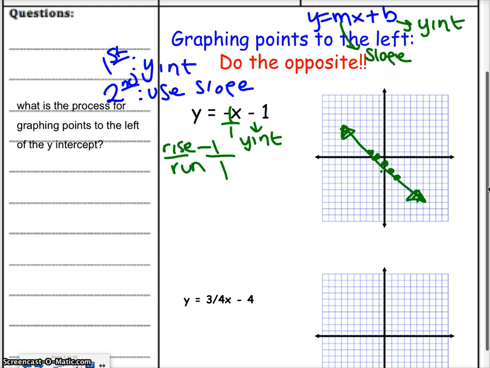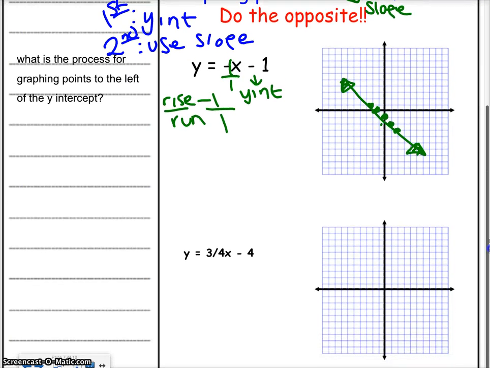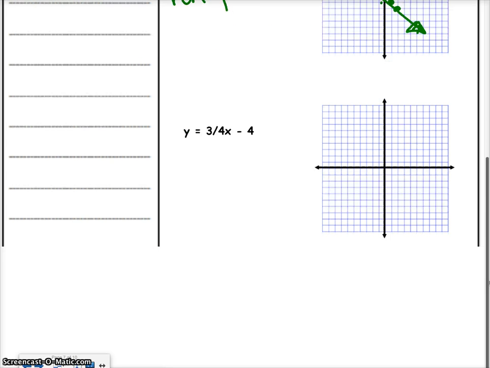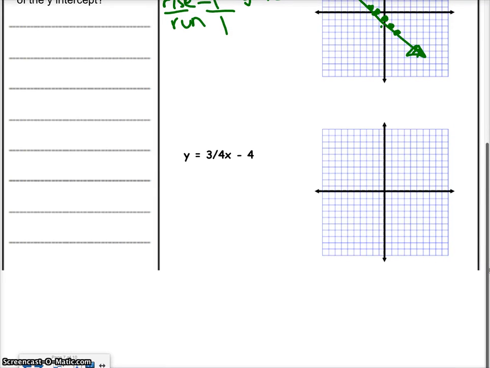Okay. Yeah, this is good stuff. No, this is really important. This is like huge. Today's lesson is huge. So you went from making tables. Remember you had to do like -1, 0, 1, or -2, -1, 0, 1, 2. That was a lot of math you had to do. And then you had to plot each of the points. Now you don't even have to. Now all you need to do is, what's my y-intercept? What's my slope? It takes you like 20 seconds.